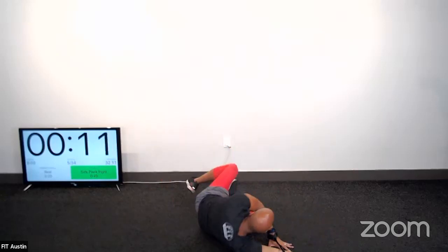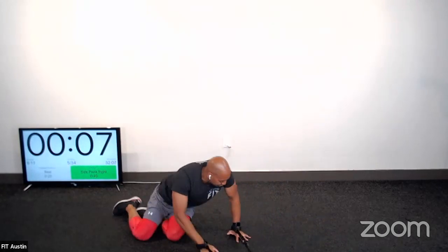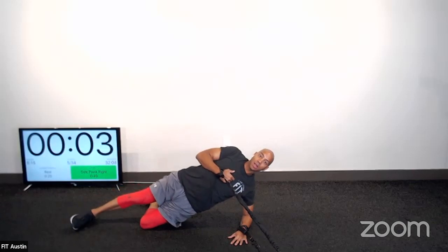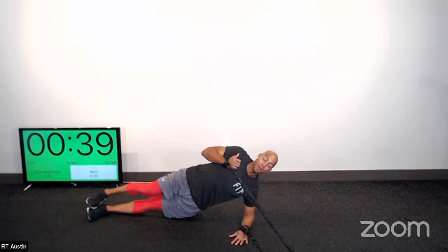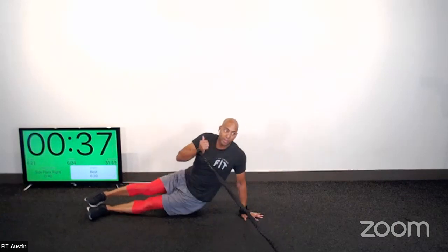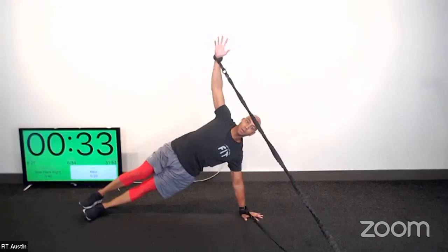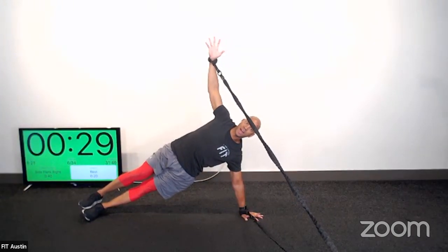So find yourself situated. When you're ready, we can talk about some of the options, right? We can go stack knees. We can go top leg left long. We can go staggered, stacked, right? We can go forearm or we can go palm. Find the one that works best. Hold your body up. We're only gonna get 1 round of this core work, guys. So I want you to find your challenge.